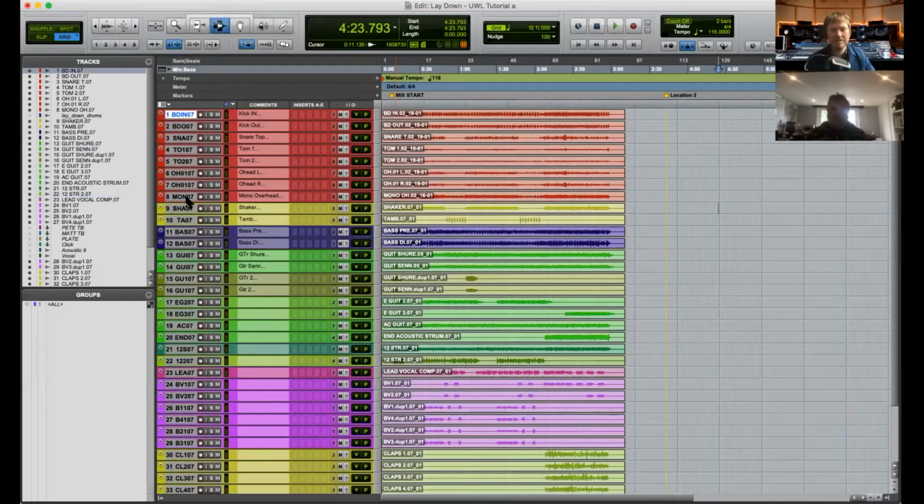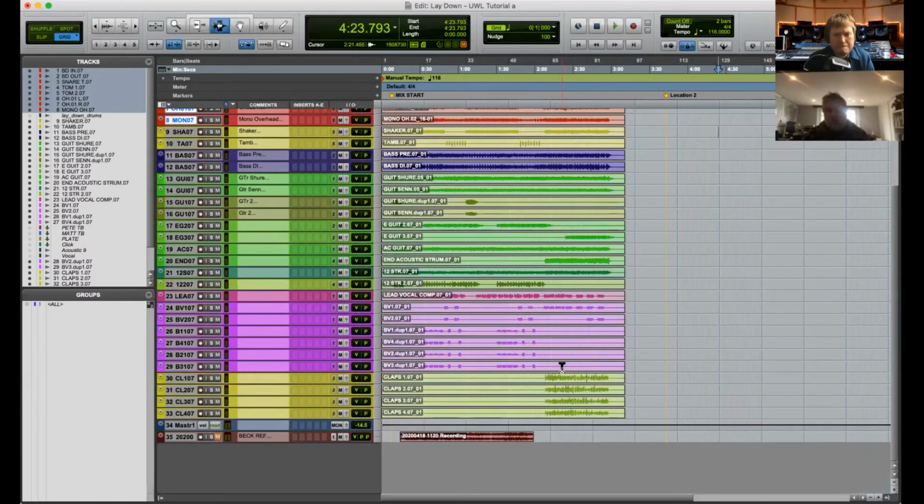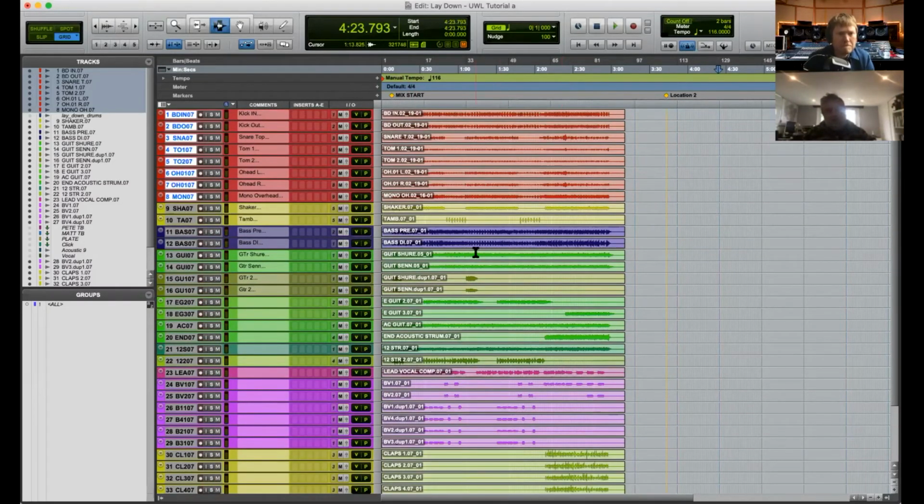Cool. Okay, should we move on a little bit? As far as organizational stuff goes, this is very quickly color coded. I've just gone through it quickly and done my sort of thing. Dan has different color codes. It doesn't really matter, there's no right or wrong when we talk about this. It's just whatever works for you.